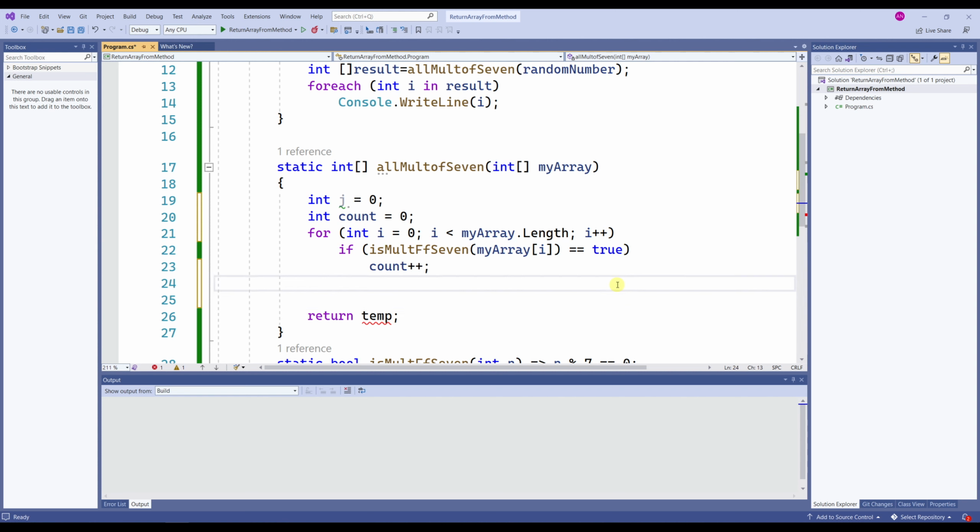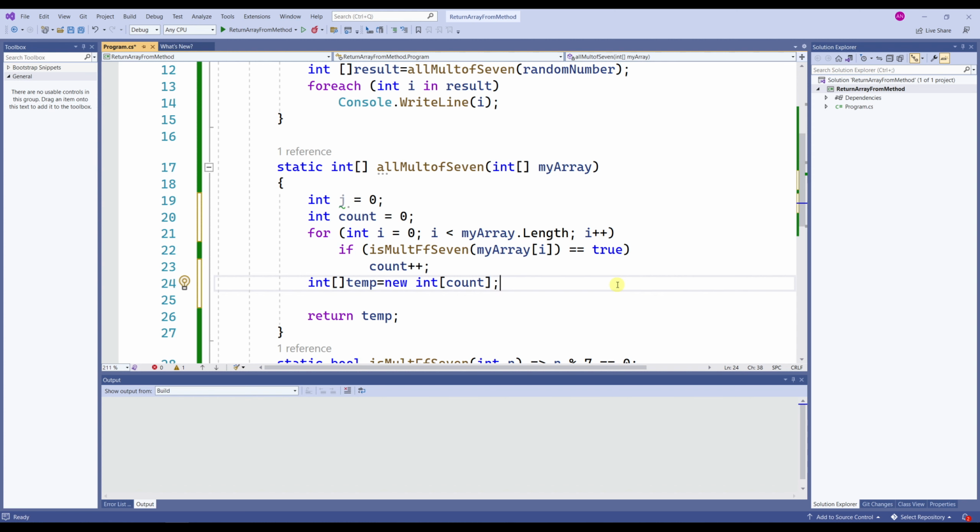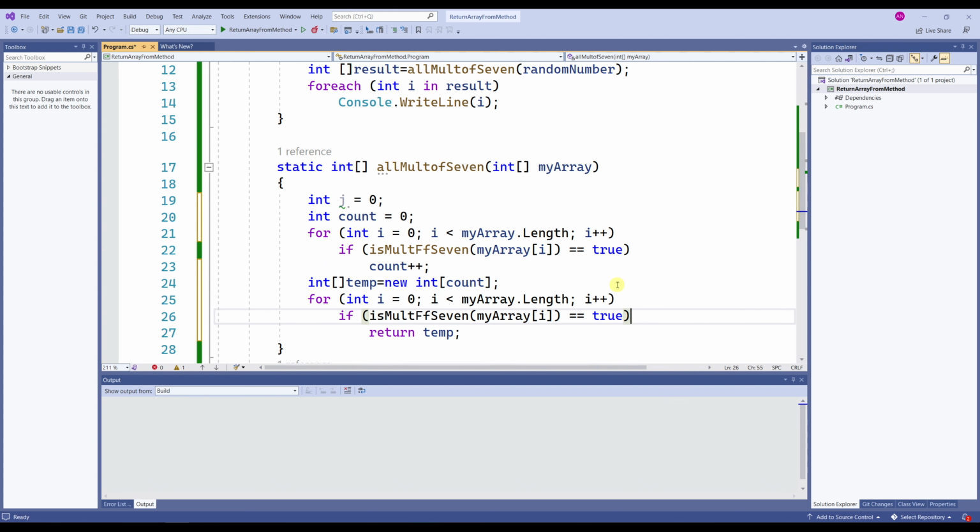Then over here, what they do is they create the temp integer array, equal to new int of count. So this is going to be exactly how many times you found it. So if you found it 10 times, 20 times, it's going to be like that. And then we copy and paste over here.